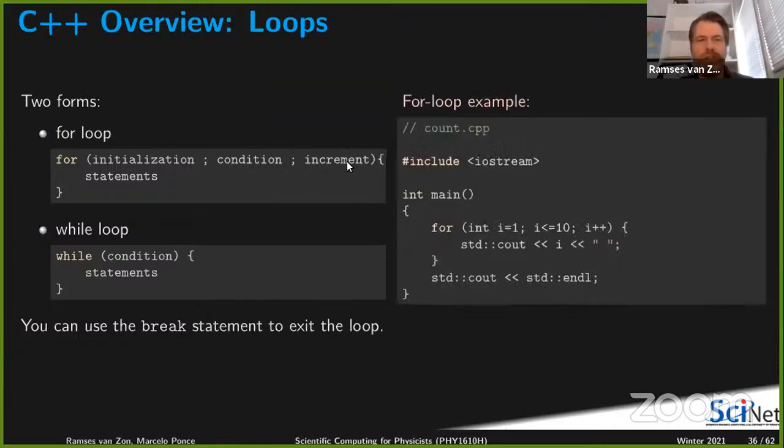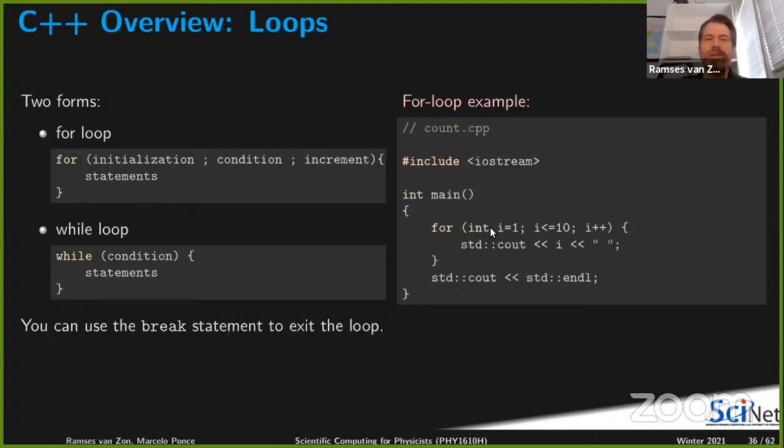An example is easier than actually just explaining that. Here's a main function. It's supposed to print out the values 1 to 10. It does that by doing a loop. And the first initialization statement here defines a variable. The variable is called I, and it's set to 1. So I'm going to have a counter here. I is going to be a counter.